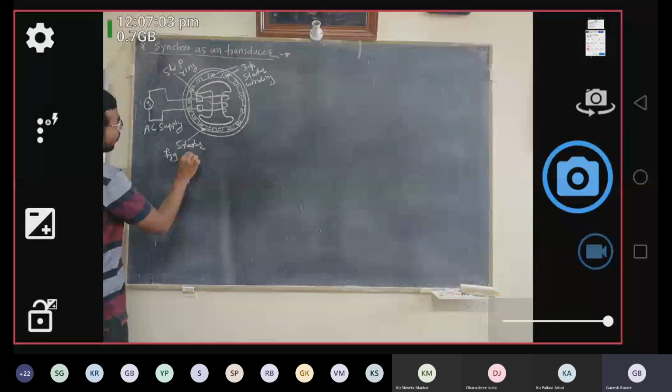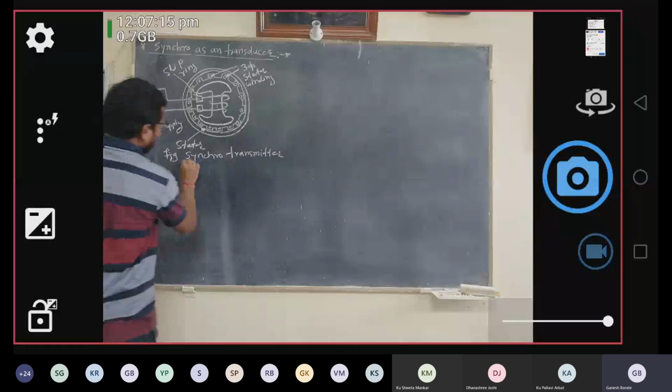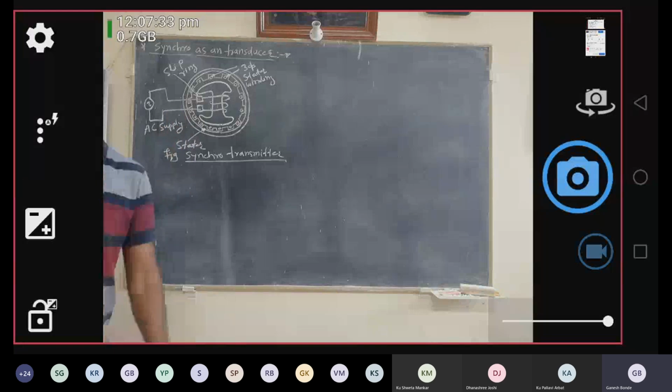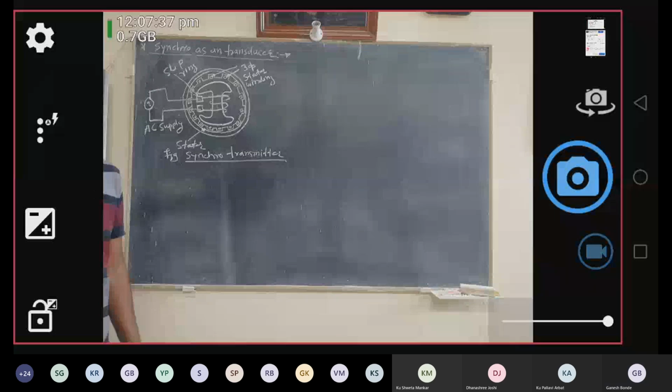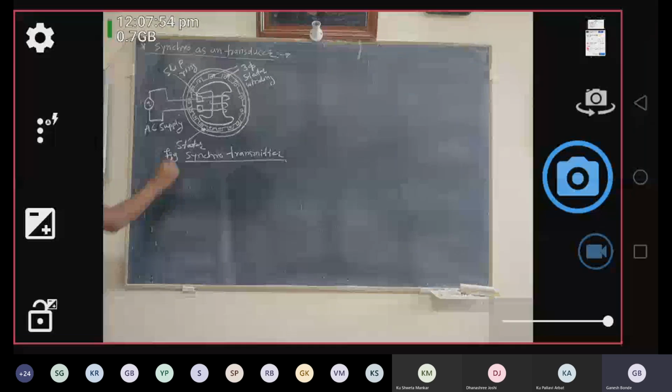This is a figure for the synchro transmitter. First of all, we discuss the operation of the synchro transmitter, that is, synchro as a transducer. In the synchro pair, the first component is called the synchro transmitter, and this is a simple construction detail of it. If you carefully observe, the construction of the synchro transmitter is similar to the construction of a three-phase alternator. It consists of a stator and a rotor winding. The basic synchro unit is called the synchro transmitter, and its construction is similar to a three-phase alternator, but operationally it works on the principle of a transformer. How it operates on transformer action, we will see in the next part.